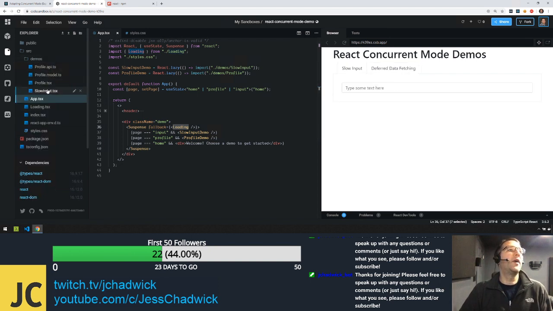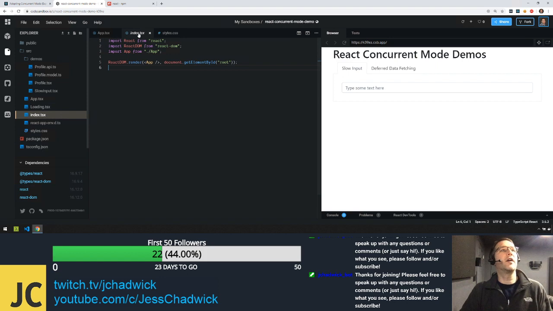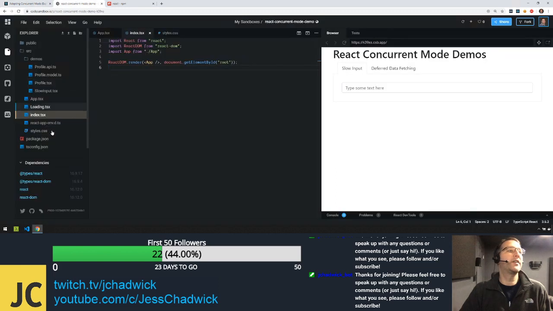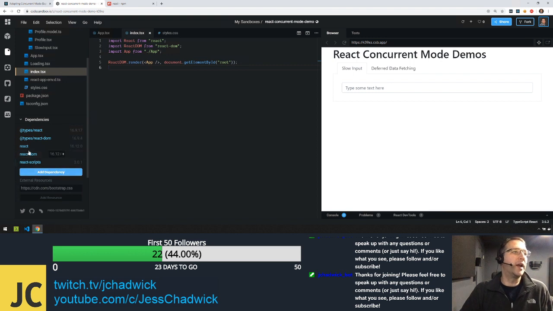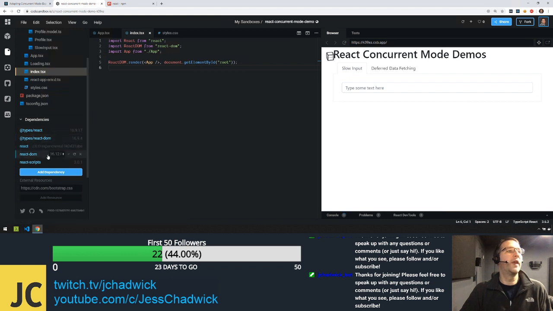And then let's go ahead and enable concurrent mode. So the first thing we need to do, again, is go and grab that experimental, the latest version of React. So in Code Sandbox, you do it here. I already have this version, 16.12 of React, and so I'm going to go into this drop down, and I am going to find that version that we saw before, which is not F6, it is F4. And then do the same thing with React DOM.